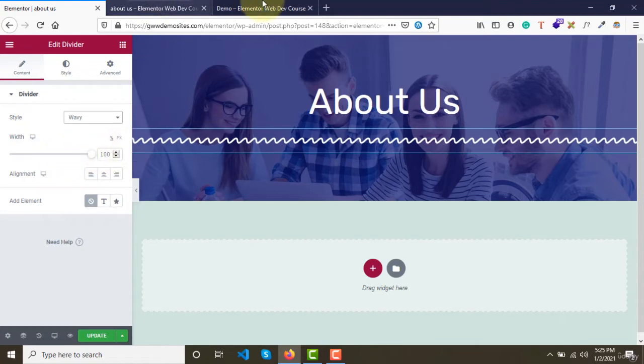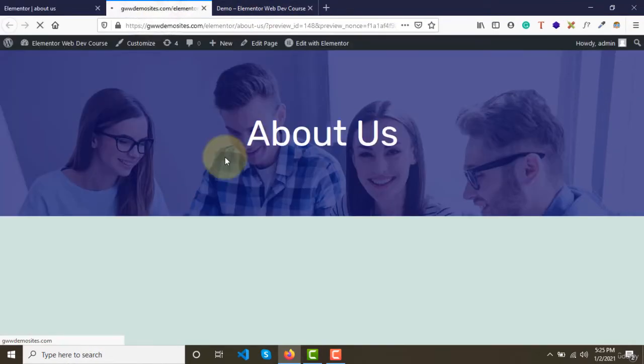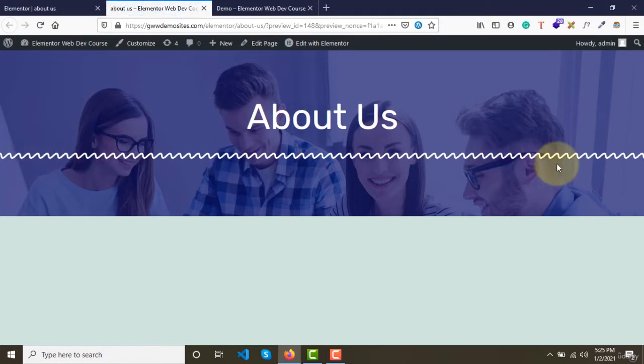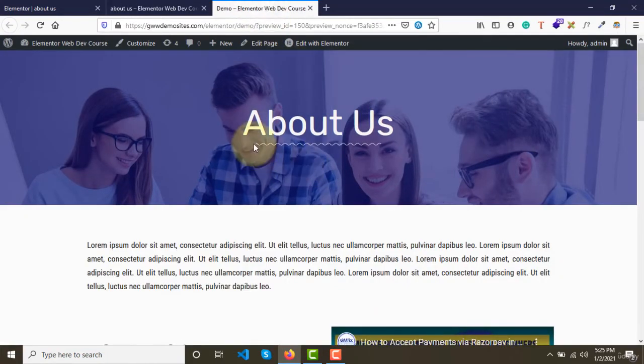And now you can see, let me update it and see. It kind of covers an entire section, right, from left to the right. But here the width is small, and the weight or thickness of this zigzag line is also very small. So let me do it.